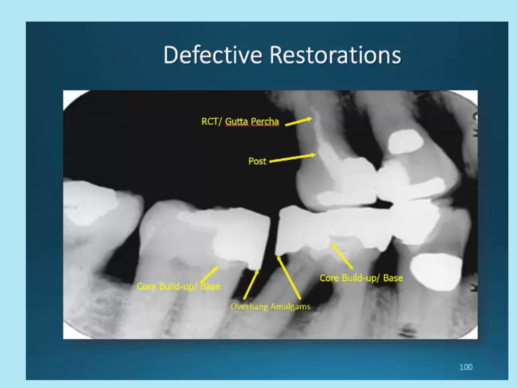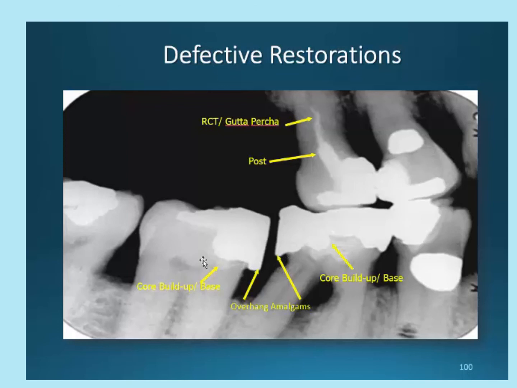So let's go through all the different images. I'm looking at tooth number 3. I have a very strange looking gutta percha root canal. It doesn't go all the way to the apex of the tooth, so I'm figuring that this is very poorly done. There is a post and an amalgam filling. Let's move down and take a look at the core buildup, and I believe there is a base that was used in this area. This is again another large filling with a severe overhang and some decay occurring.